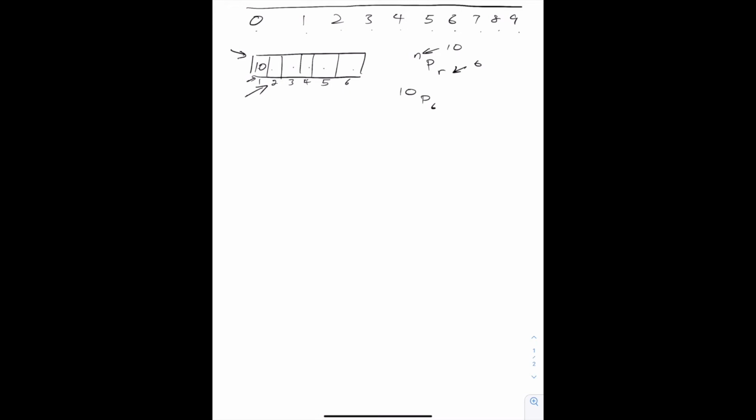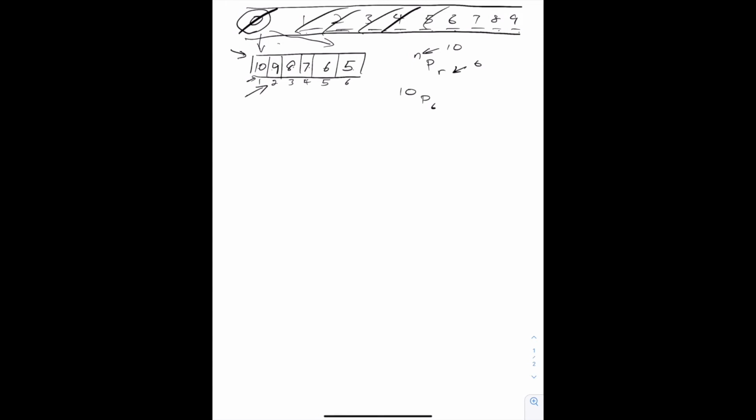Let's say the combination needs to have unique digits. So if we use 0, for example, we can't use it again. If we use it in slot 1, we can't use it again in all the rest. So now we have 10 different possibilities from all these different digits here. So let's say 0 is used. Now for slot 2, we only have 9 left: 1, 2, 3, 4, 5, 6, 7, 8, 9. So we'll write 9 here. Let's say digit 4 is used, that means that we have 8 left for slot 3, 7 for slot 4, 6 for slot 5, and 5 for slot 6, as we keep using up different digits like that.